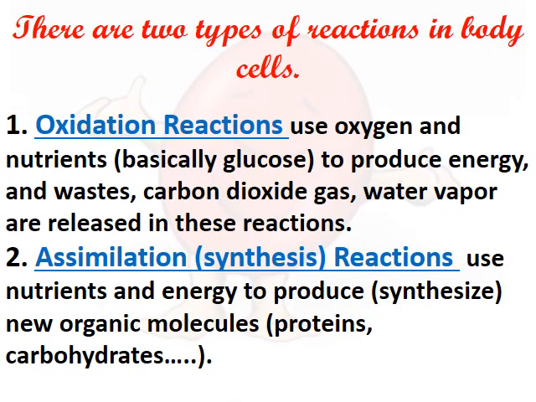Moving here to the last types of reactions, we have two types of reaction, either oxidation or assimilation. Oxidation is the use of oxygen and nutrients, mainly glucose, to produce energy, while waste, carbon dioxide and water vapor, are released in these reactions. While the assimilation reaction, which is called the synthesis reaction, uses nutrients and energy to synthesize new organic molecules such as proteins and carbohydrates.